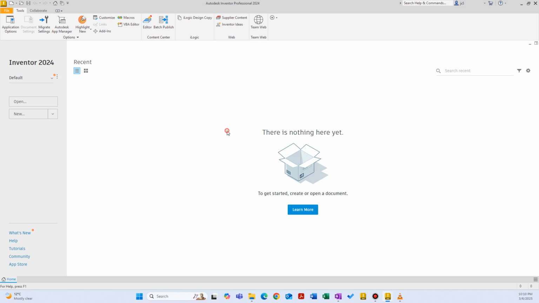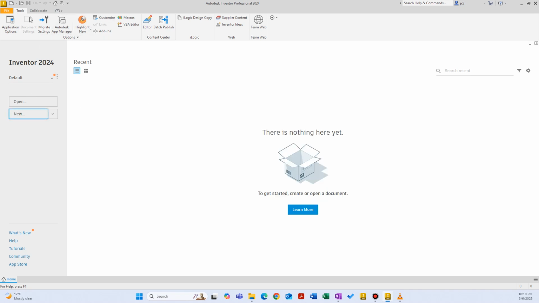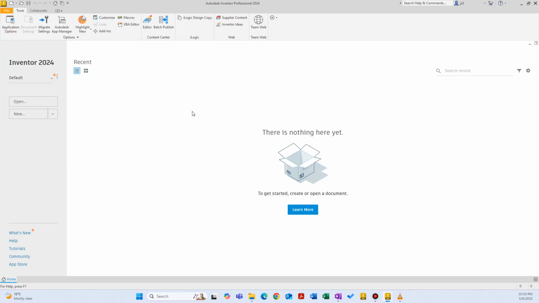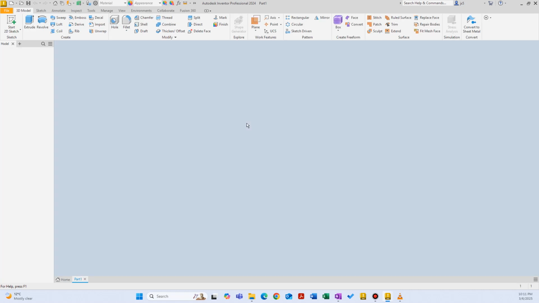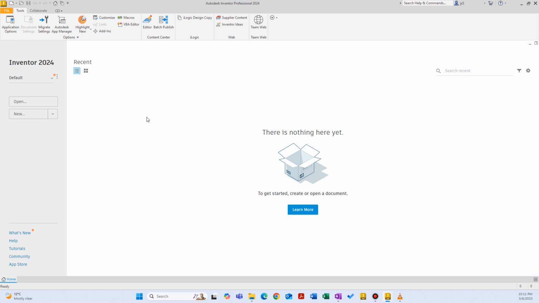Let's cancel this window. And again, you can do the same thing here. You can click on New, and it's going to take you to the same window. You can select File, New. That's going to take you to the same window. You don't have to worry about any of this. You can select the drop-down menu and click on Part, and that's just going to use the default Inventor template to take you to the part mode. You could have done the same thing for assembly. It's going to use the default assembly template of Autodesk Inventor Professional. So I'm just going to close that, and I'm not going to save it obviously, and go back to the home page.